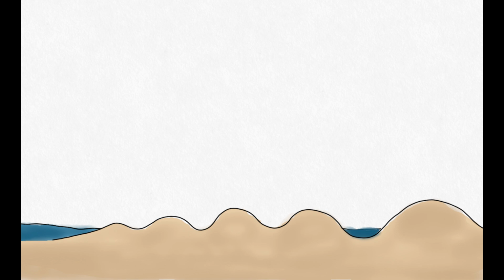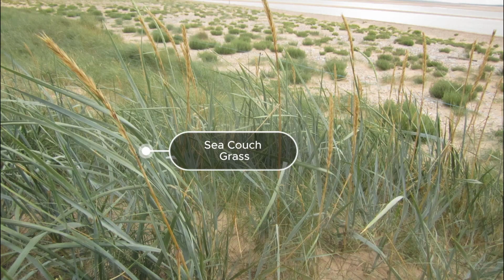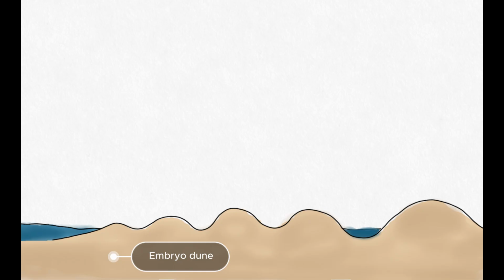The first type of dune is an embryo dune. Now, the deposition starts when the debris or rubbish traps the wind-blown dried sand. The pioneer species like lymegrass and sea couch grass will begin to colonize. There's little soil content and high pH levels, meaning an alkaline pH level on this dune. The embryo dunes are very fragile and reach a maximum height of about 1 meter.